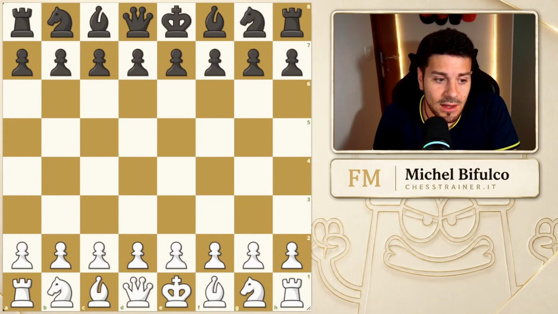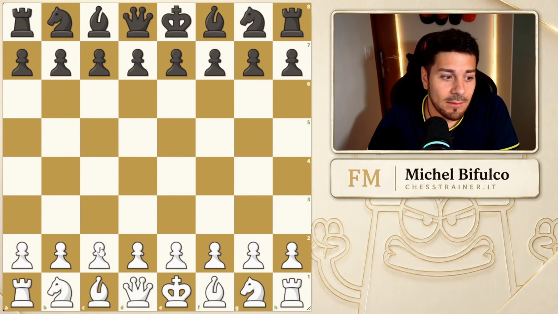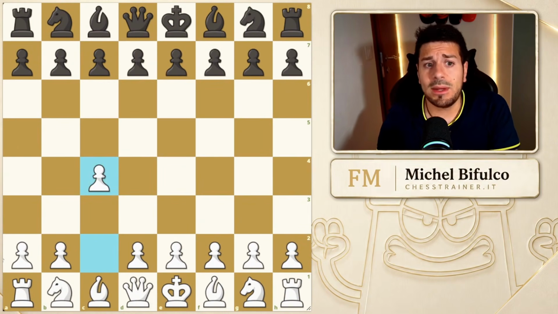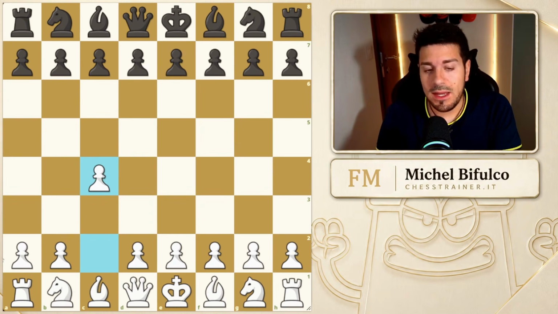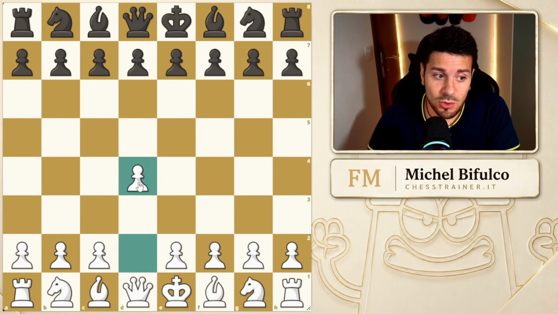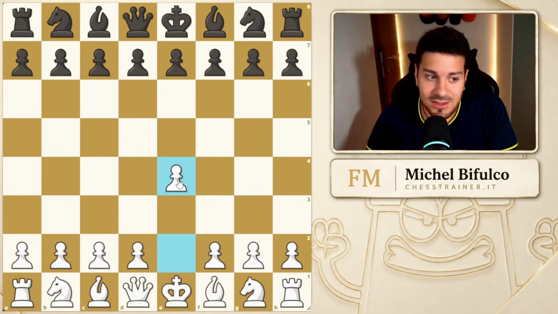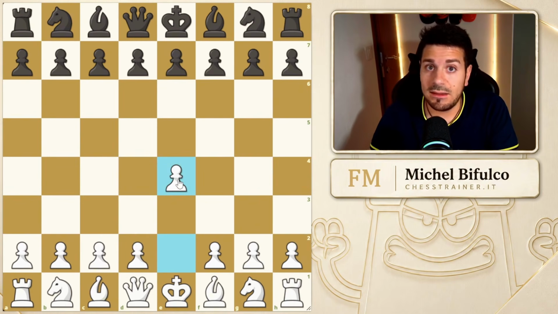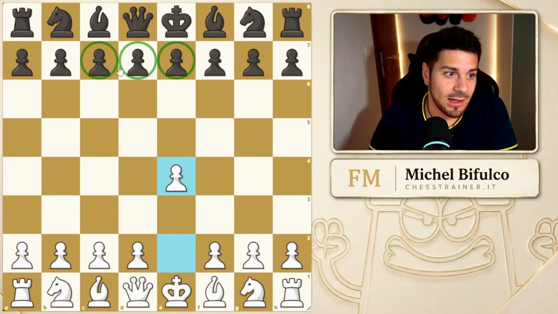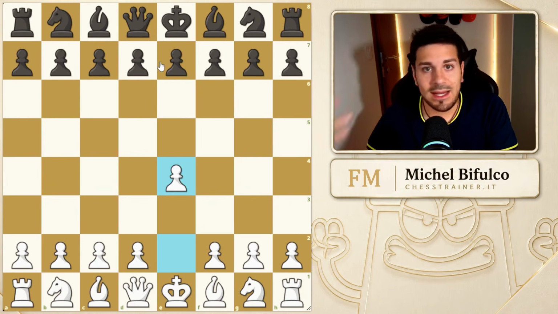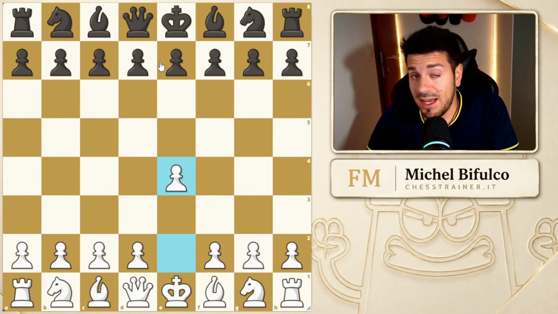In my opinion, among all the main openings, the one that has a lower level of theory is the English opening. Lower theory obviously doesn't mean it's less effective, because the English opening is a perfectly respectable opening, just like d4 and e4. However, there is a big difference, because both with d4 and e4, the presence of various lines is quite demanding. On e4, we have to be prepared for many things: the French, the Scandinavian, the Caro-Kann, the Sicilian, in short, the Pirc, the Modern, the Philidor. And so there is a lot of theory.